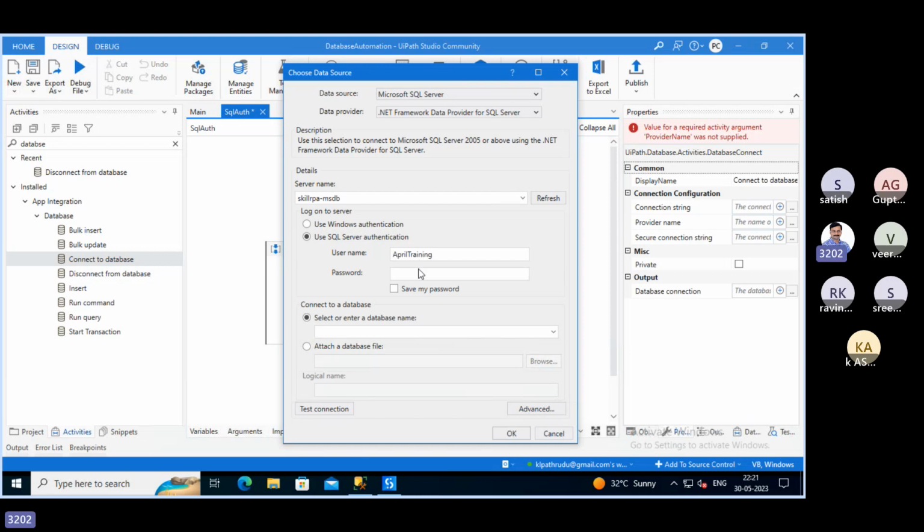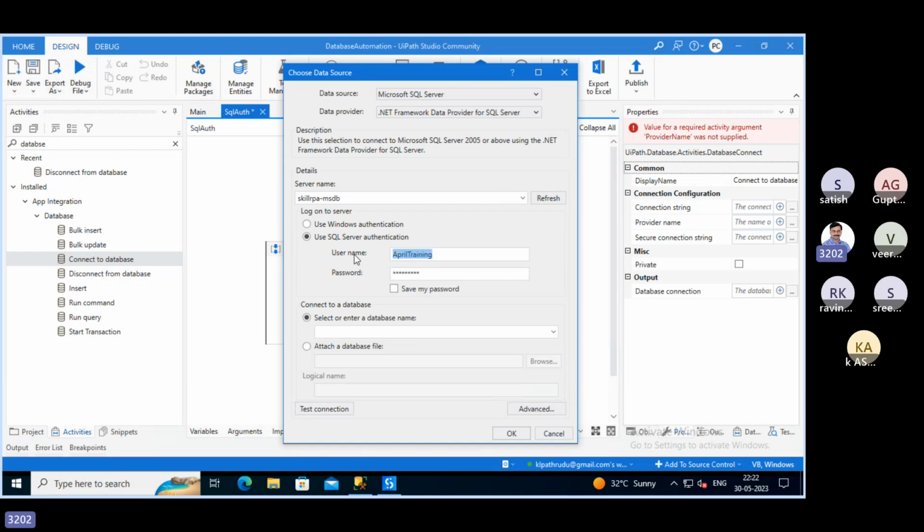April training. Because we already selected it previously and we were not able to see it. The reason is that this user doesn't have the permissions to deal with our databases, because we didn't give any permissions to the user we created. It needs to have permissions on top of this database, and it doesn't.